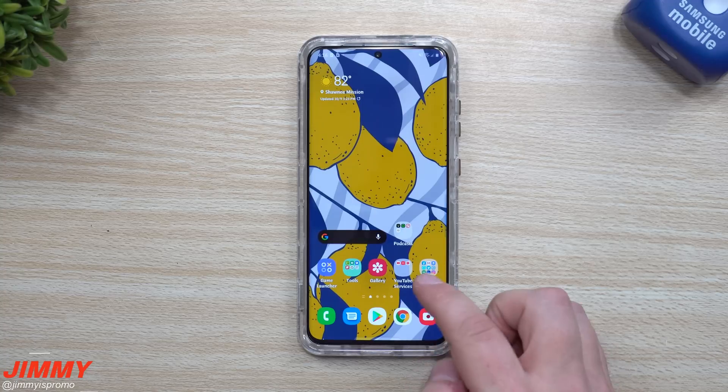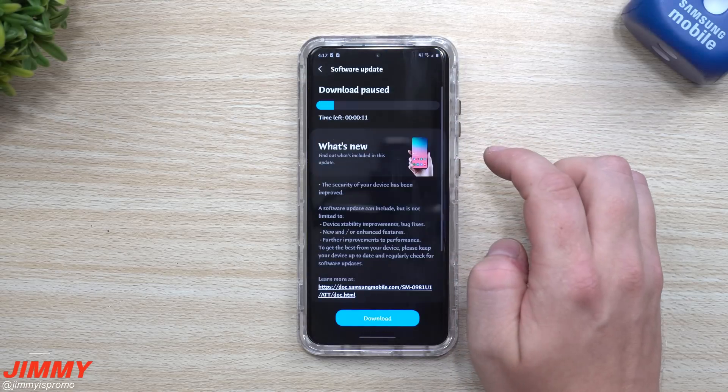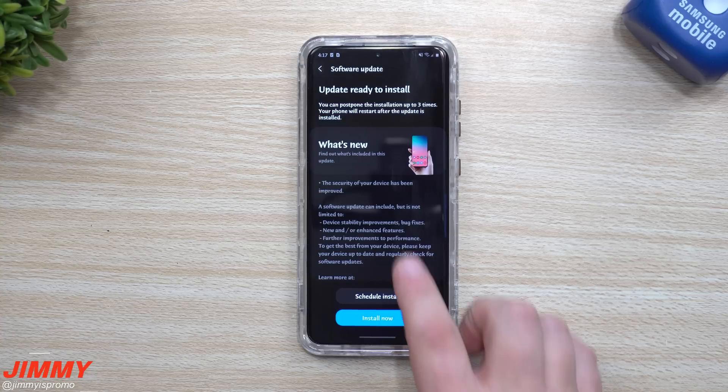I also wrote down the versions of multiple things — the camera, Samsung Messages, the gallery, biometrics — just to see if anything else got updated. This is a small update so I don't really expect too much, but since it's only four days later, you might as well go back in and check. It doesn't matter which Samsung phone you have — just take a look every five days or so to see if there's something there.